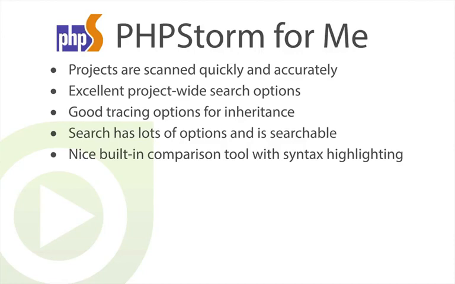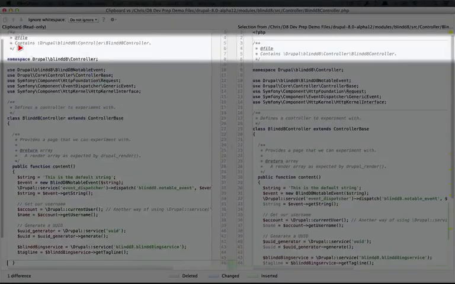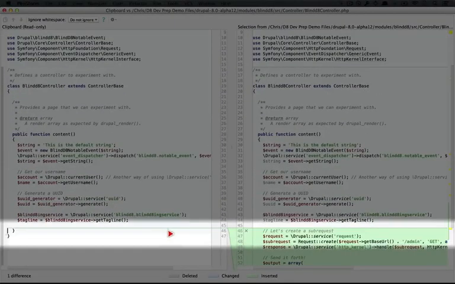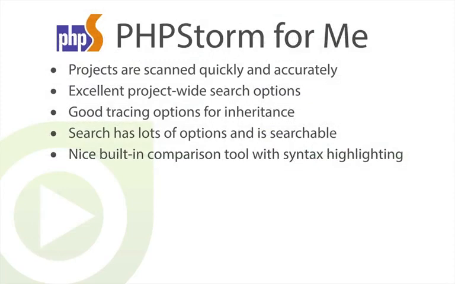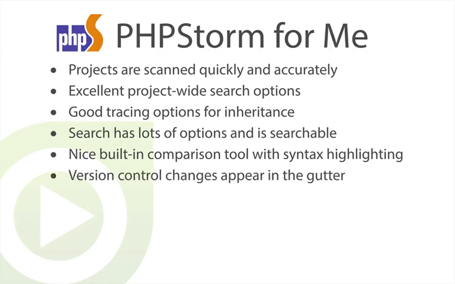Throughout this series, I've been using a program called Kaleidoscope to do our file comparison. It's a very useful tool, but one of the things that it lacks is good syntax highlighting. In PHPStorm, there's a file comparison tool that will do the syntax highlighting for you. So from here on out, we're going to be using the PHPStorm syntax highlighting. And you can compare from different sources, including your clipboard. So you can choose two files and compare those, or you can choose a file and your clipboard to compare those.